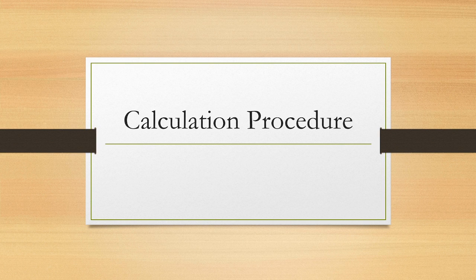In this video, I'm going to explain about calculation procedure. In Velocity, we have a component called calculation procedure. In this component, suppose if we pass any JSON to this component, it will calculate based on our configuration, and it will return the output from the calculation procedure. In the calculation procedure, we can also define multiple variables and also some calculation steps. Let's see how to do that in the Salesforce org.